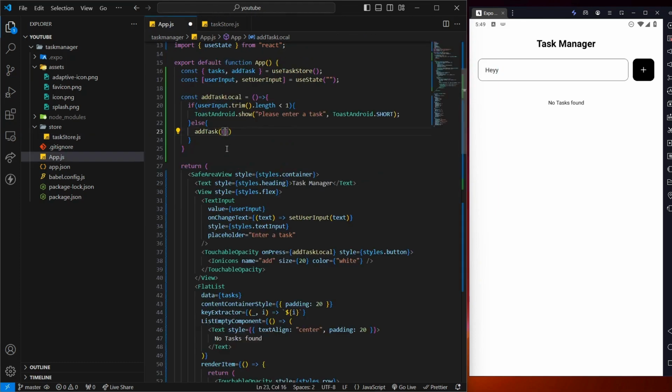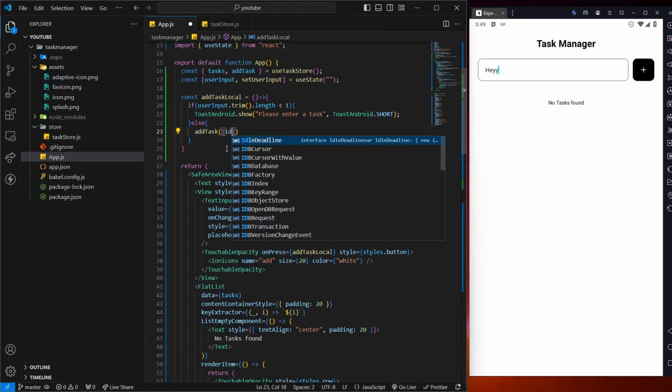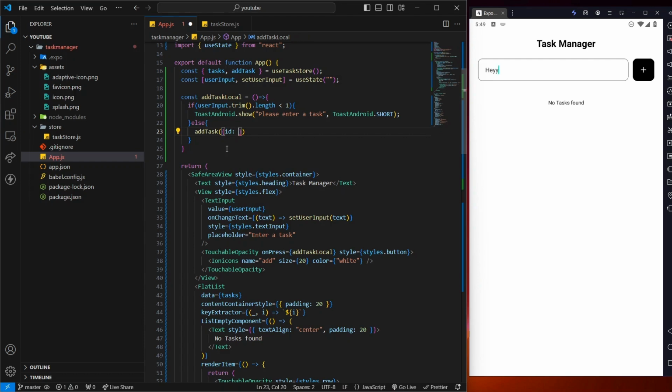Our task will have a format where one will be the ID, and for the ID, I'm going to make use of Date.now, which is the timestamp, which is actually very unique. Every millisecond it changes. Then we have the task itself, which will be the user input. Then we have the status, and the status is going to be pending currently.